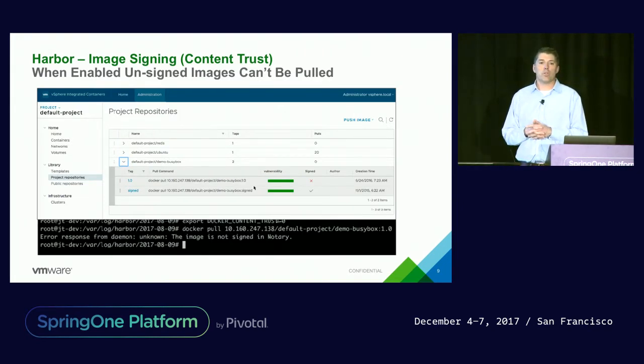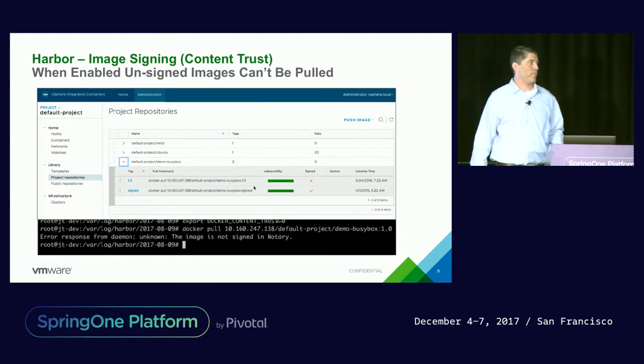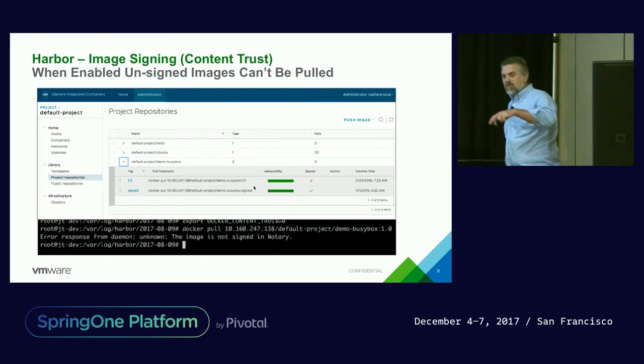So the image, I don't know if that's configurable today. Yeah. It could be the tile, now I'm getting into product specifics. At initial release, it's going to be using a local. So you'd be putting a persistent disk being managed by Bosh. But in the next release, we're going to support config of the external. The OSS code supports it to external S3 compliant storage too. So you could do either or. Just crawl before you walk with the tile kind of thing.